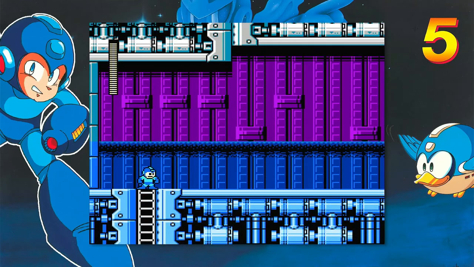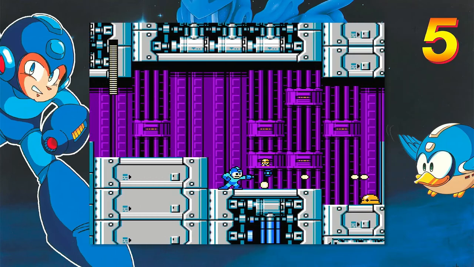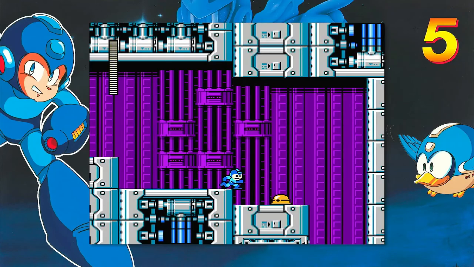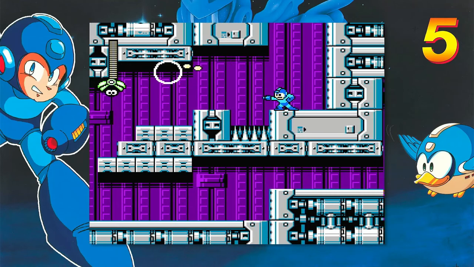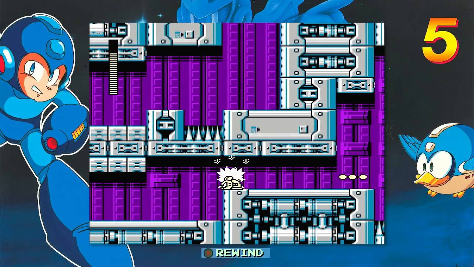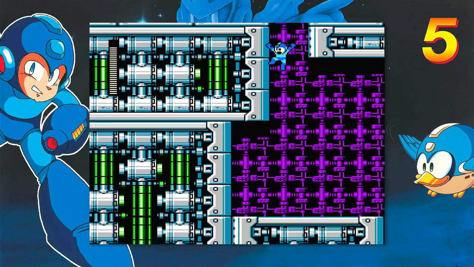Alright, there we go. Oh, it's the snowman ones. Sometimes you can't really tell. Right. Oh, nice. Okay. And apparently the screen scrolled that way, okay. We'll use this on the super arrow again. Nice. Right, there we go. Right, there we go. Got it!